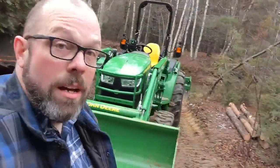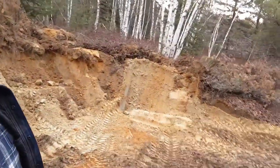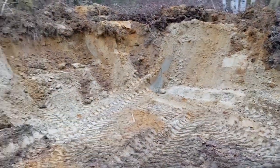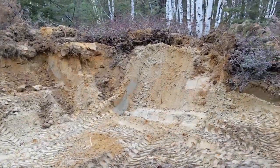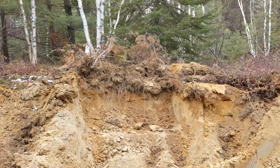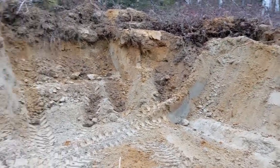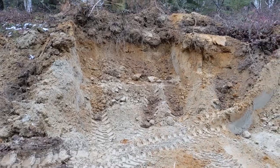Take a walk, and I'll go show you my sand pile. There's no shortage of sand here, that's for sure. I still forget to look at the right place on the phone. But yeah, here's my sand pile. I'm getting better at the loader work. I'm having to sort of skim the top there, push that stuff off, and then I can get a decent amount of material down in the bucket and bring it to my road that I'm building.